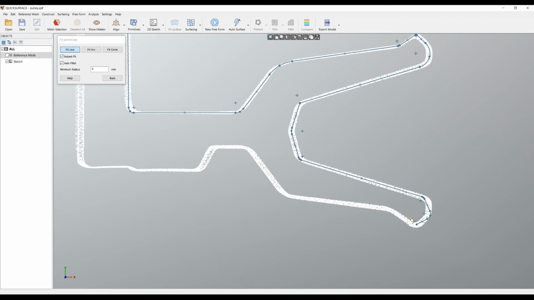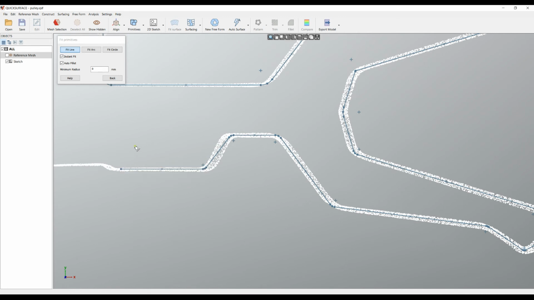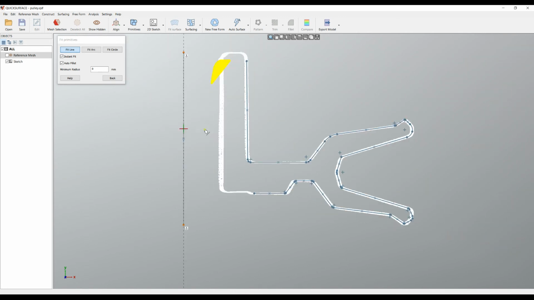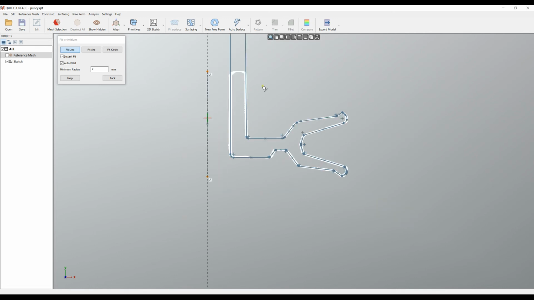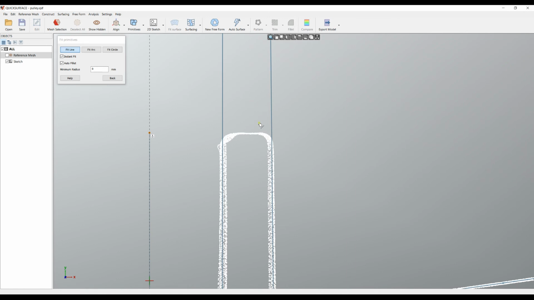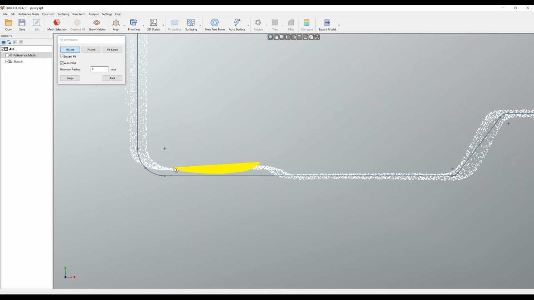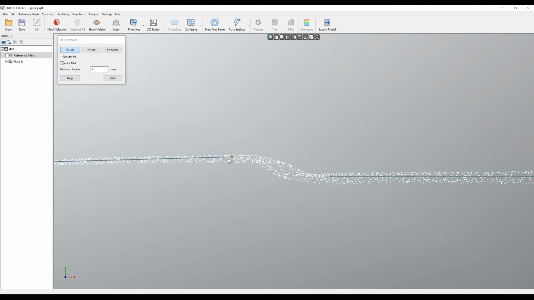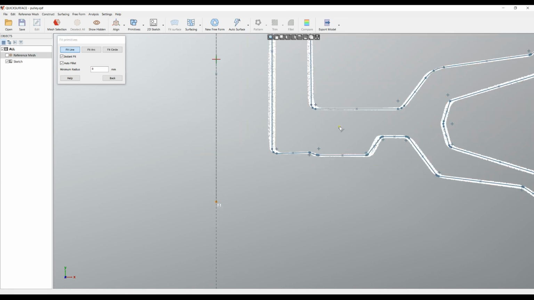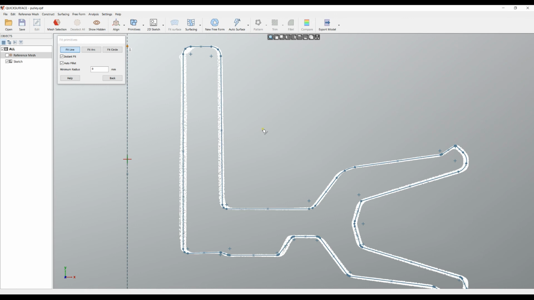You can always modify this when you go back to your main sketch mode, but this is a quick way for you to just recreate your sketch without too much hassle and create these profiles that I need. For example, here I can create a line. As you see, because they are almost parallel, it still managed to intersect them. So that's why I can continue to brush here, and you see it created my profile. Here I can probably improve. I can just provide my next line. These two lines don't intersect, so that's why it doesn't connect them. But if I just define a line here, you see how nicely it created this profile for me.